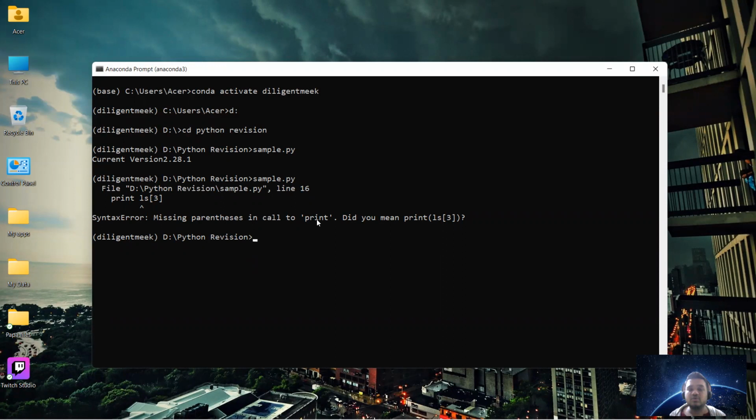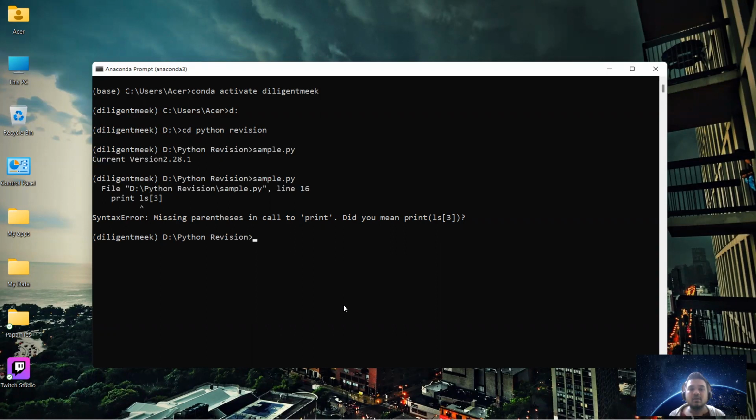Since I do not have a Python 2.7 version installed explicitly in my system, and I have downloaded it through Anaconda into my virtual environment, to avoid any kind of confusion, my Anaconda Prompt is asking whether I mean print with parentheses. Because in my Python file, I'm not using any parentheses in front of the print statement.